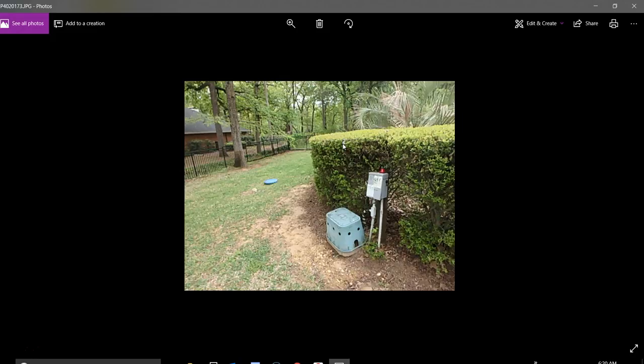When I was walking the backyard, I could smell what smelled like sewage. Now, there shouldn't be any smell coming from the septic tank. It should just be normal. The only thing you really see is maybe discoloration of the grass. That's because the drain field has some extra nutrients, so it gets a little greener.